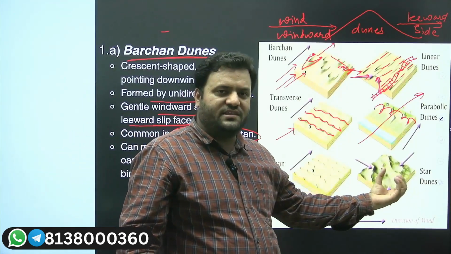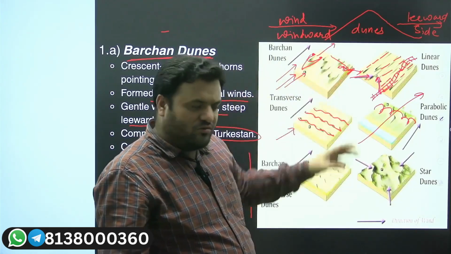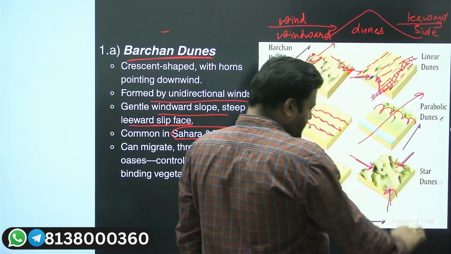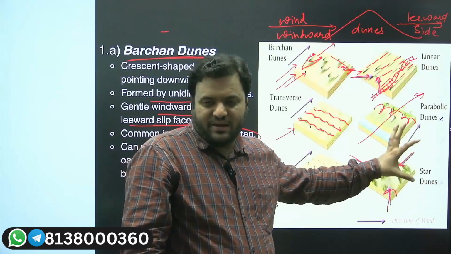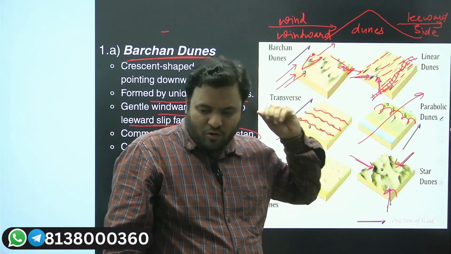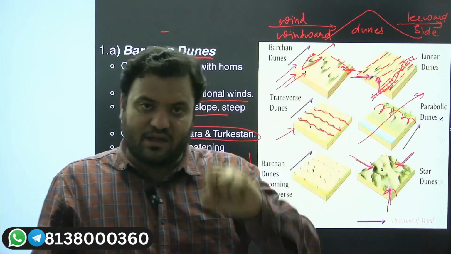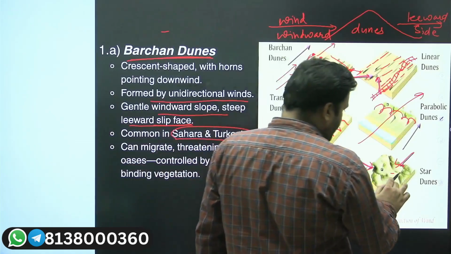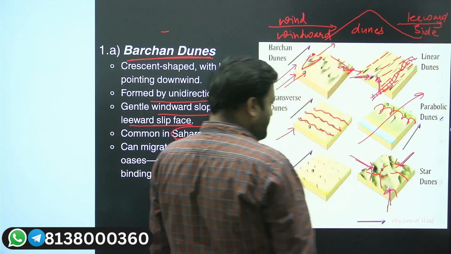A star dune is the specific kind of dune wherever you see randomness in terms of the direction of wind. So whenever there is a random direction of wind, or let's say no proper direction from which or to which the wind is coming or going, then we will have a formation of these star kind of dunes, which look like a star. So they will have this star kind of dunes.